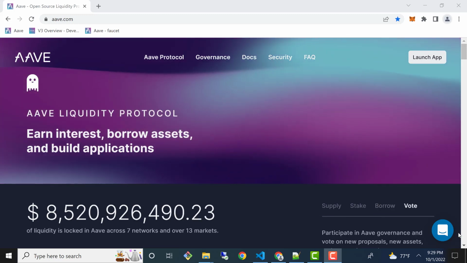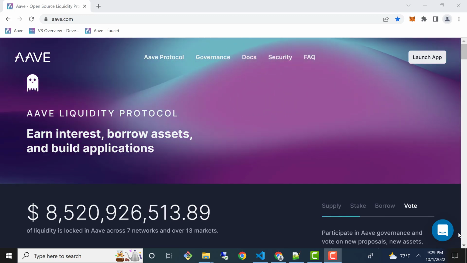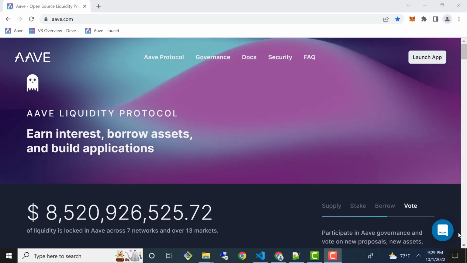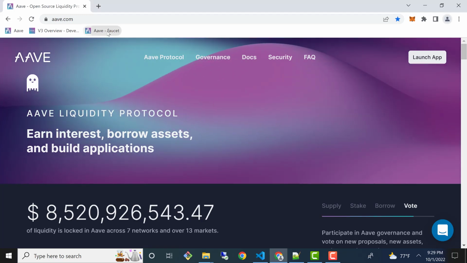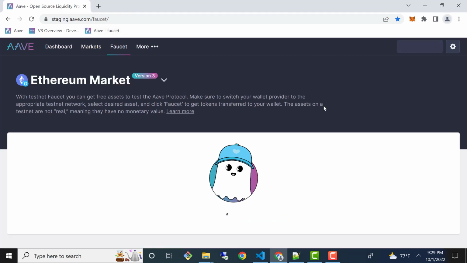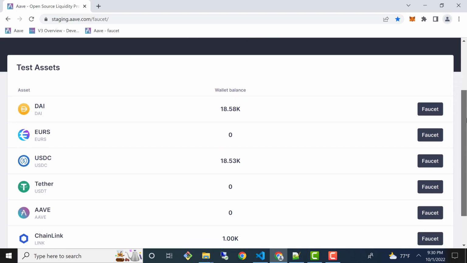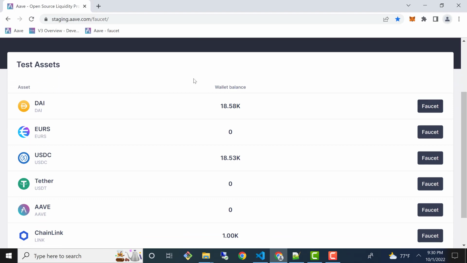Now for this tutorial, we'll be working on the Ethereum Goerli testnet, and we'll need some tokens for testing the flash loan contract. So what you can do is go over to the Aave faucet and load up on some DAI token and USDC. I will provide the link to this faucet in the video description, but basically you'll go to this page, you'll connect your wallet, and then simply click on the faucet button to withdraw some DAI and some USDC. They're pretty generous with the amount of tokens that they send through the faucet, so one tranche of each token should be more than enough for this tutorial.